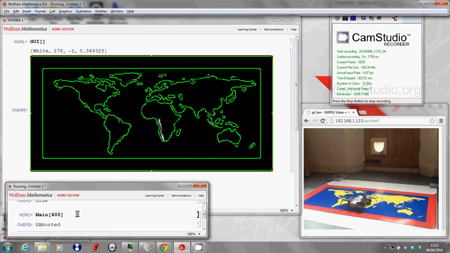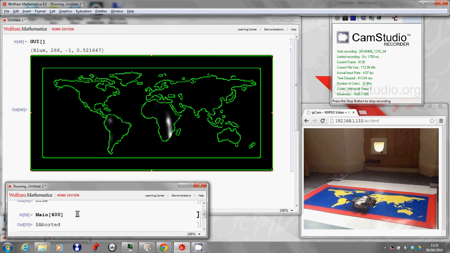Excellent. Yes. So it now has a high probability for being in some sort of strip lying somewhere between mid-central Africa down to the south. Just to talk us through the meaning of that list just above the map, it says white. White is the information coming in from the colour sensor. 268 is just a countdown for the number of times it's going to do this drive cycle. It's programmed to stop when it reaches 0.